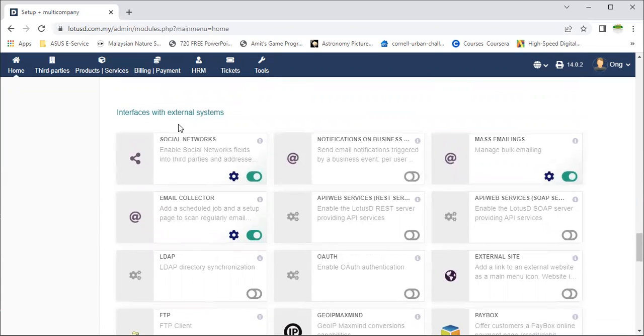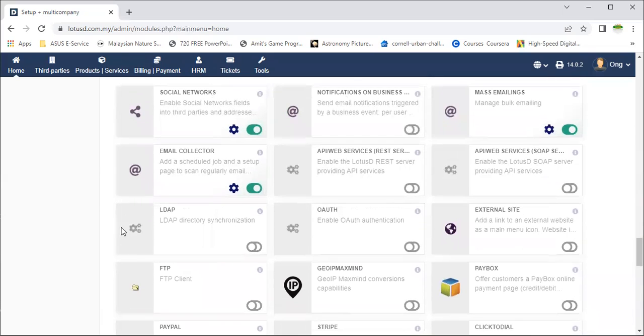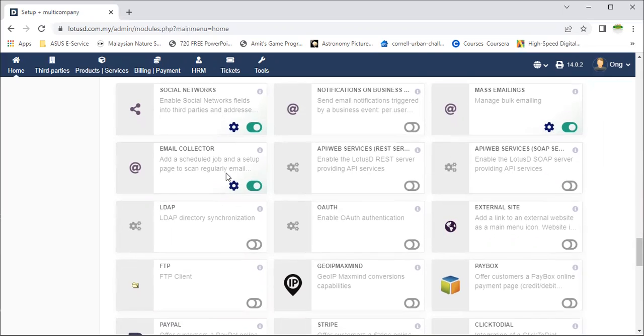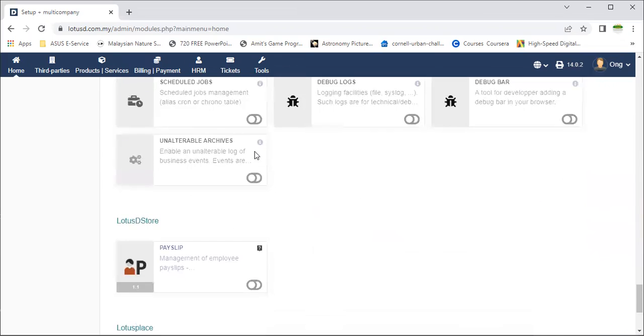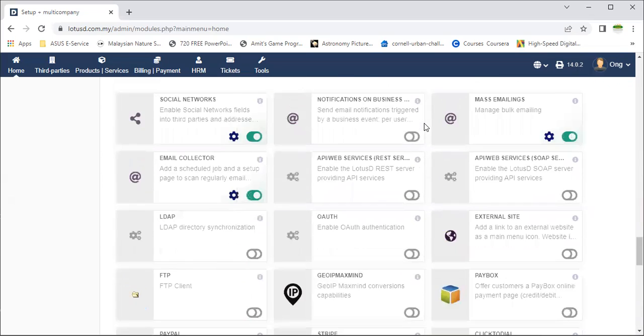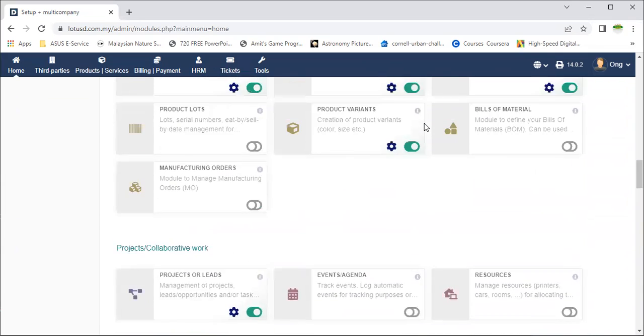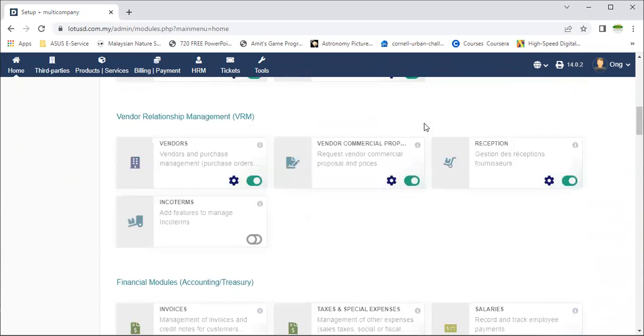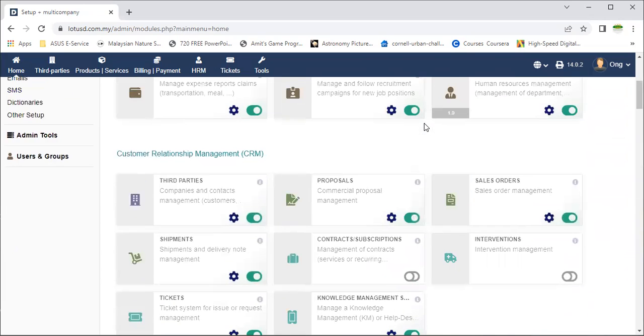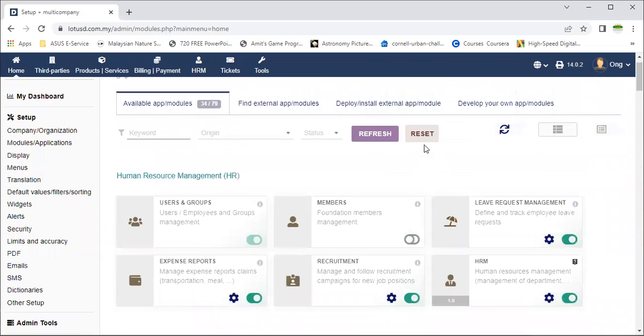We also have other interfaces with external systems, for example emailing and social networks. If we enable these, we will see the Facebook icon and others in our interface. So LotusD has a lot of functionality that can be enabled or disabled, and we will talk about all these modules in other lessons.